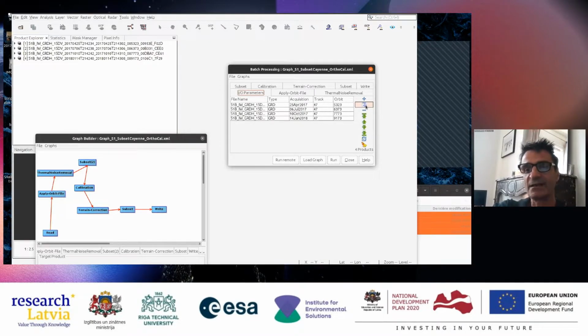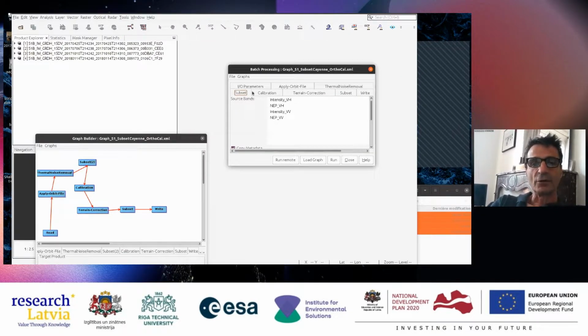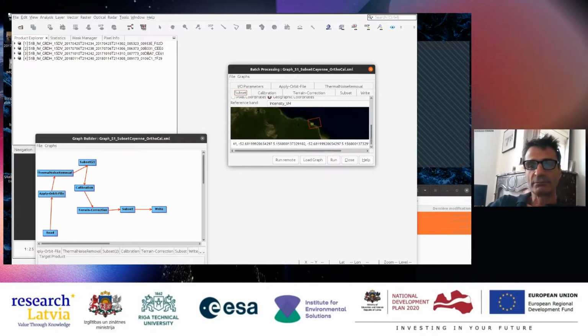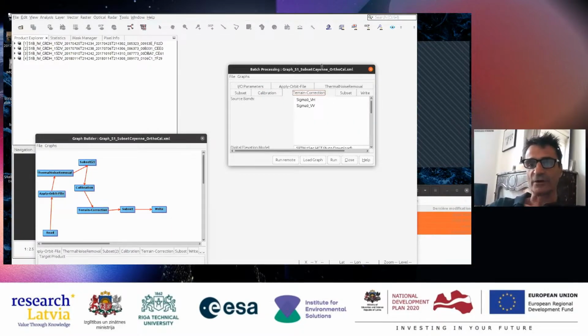Is it okay? Apply orbit file, nothing to say. Thermal noise, nothing to say. Subset, nothing to say. Calibration, nothing to say. Terrain correction, a lot to say.